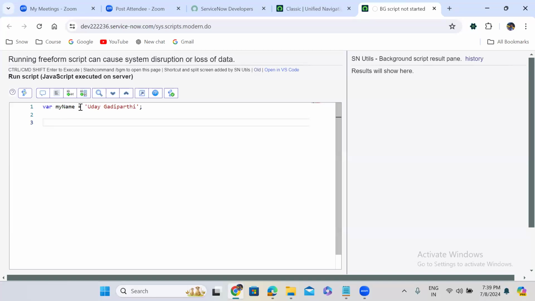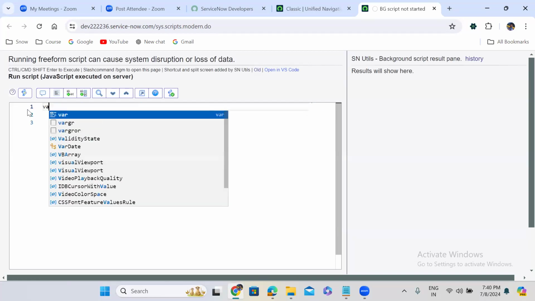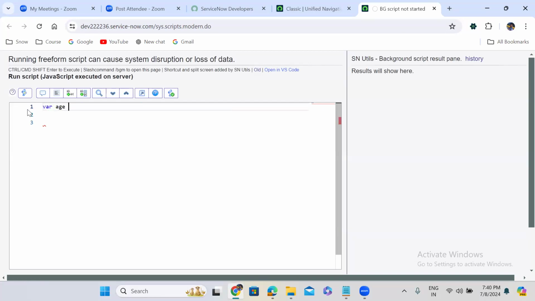So that means the equal to operator is used to assign values. Now, leave this variable name. I'm just taking var age is equal to 45.